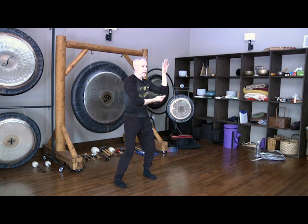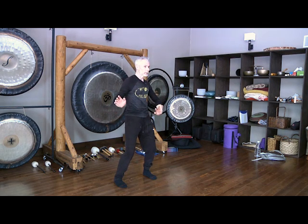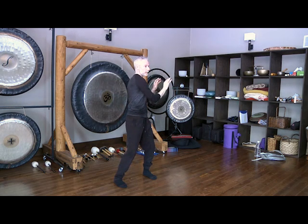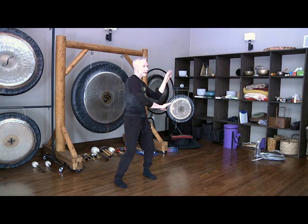So what I'm doing here though is I'm moving my elbow from here, like this, to here, and then coming back through. So I'm moving the waist with it. The waist is pretty much almost always moving with us. You'll notice that in a lot of martial arts too, that they're moving from the waist a lot.